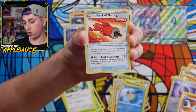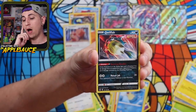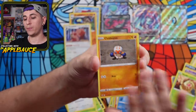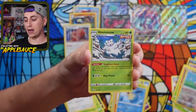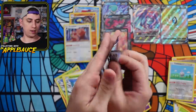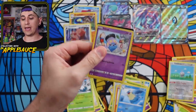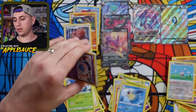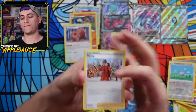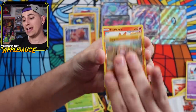And we're going to start it off with a Crabominable, Scroll of Piercing. There's Melanie again, Blitzel, Chillin', Owlfish, looking super intense. Slowpoke, Weedle, Clobopus, Cast Form, and another Abomasnow. Looking pretty cool right there. All right, Galarian. Oh, that's not Galarian Articuno. That is Ice Rider Calyrex. We got Inkay with some sushi and some Moo Moo cheese. One, two, three, and let's burn the Biting Energy, and we got Penny, Chespate, Caitlin, Inkay, Diglett.